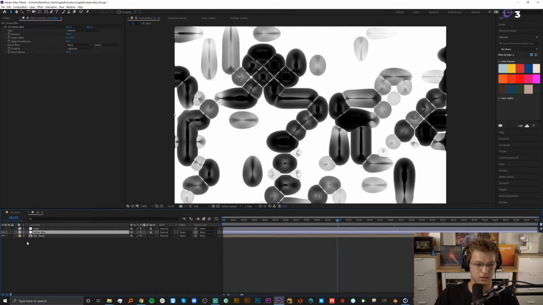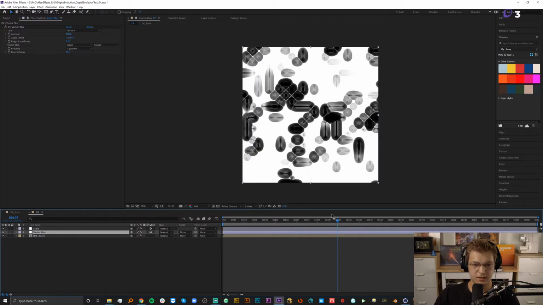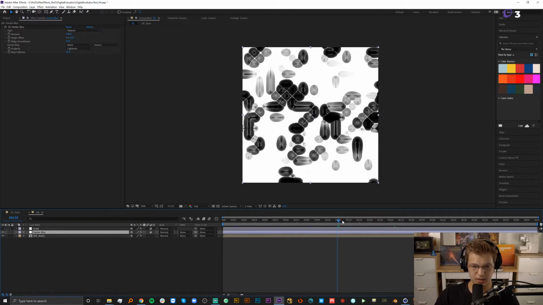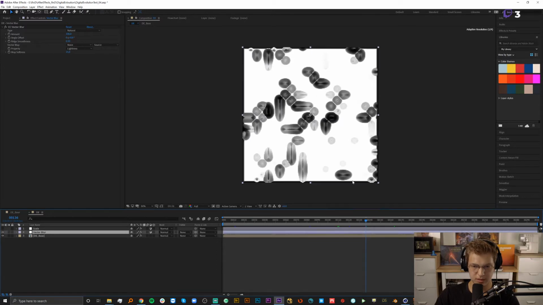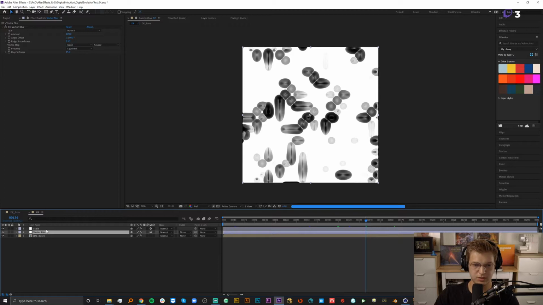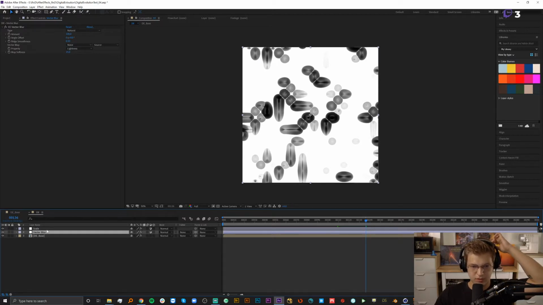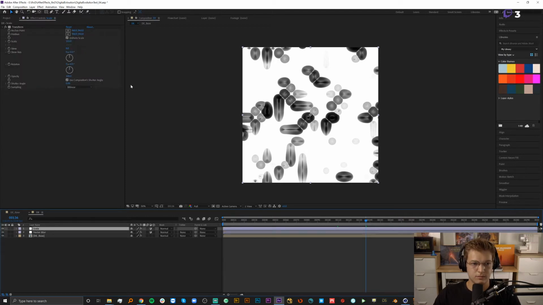I'll go into all the little parameters after this, and then I just scaled it up a bit because vector blur happens on all of the edges, and I kept getting, in some cases, weird edges that bled off into this weird shape. So just using a transform to boost it by a little bit, I think it's just a tiny bit. Yeah, 103. So it's just a little bit bigger.